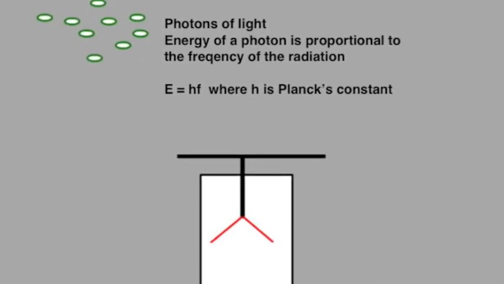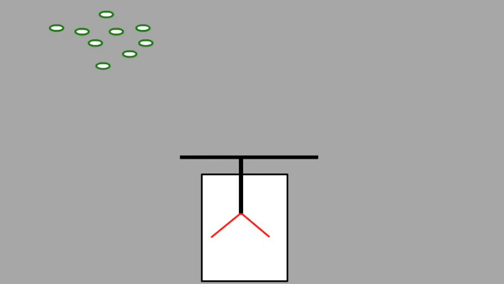Going back to the photoelectric effect, the explanation is that the green light photons are relatively small. They haven't got much energy, and therefore they simply bounce off the zinc plate.